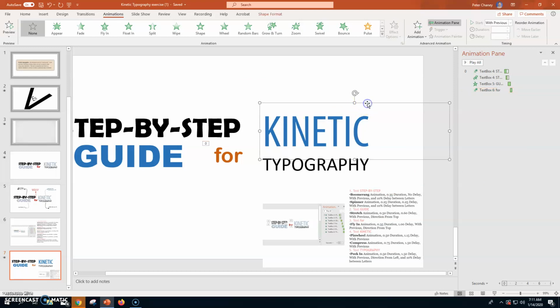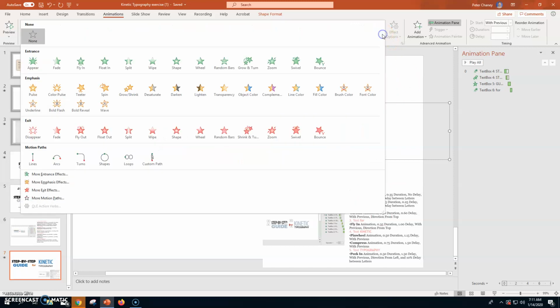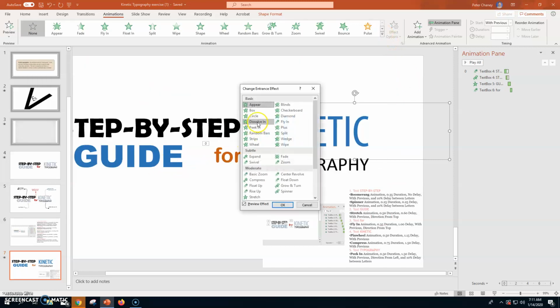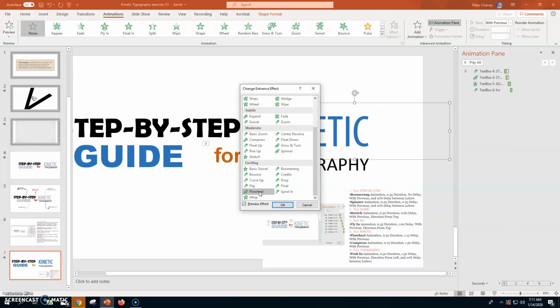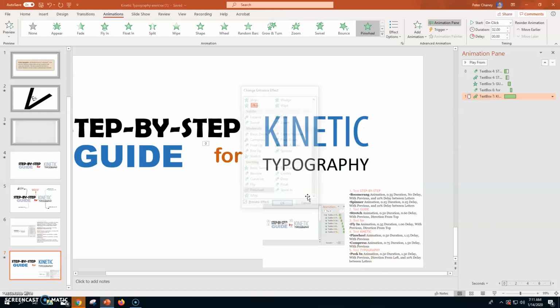And let's move on to the word kinetic. Kinetic is right here. Kinetic has 2, just like Step by Step did. So we're going to do pinwheel. Going to more. Pinwheel. Where is pinwheel? There it is. It's in the exciting section. Pinwheel. And then it's with previous again.